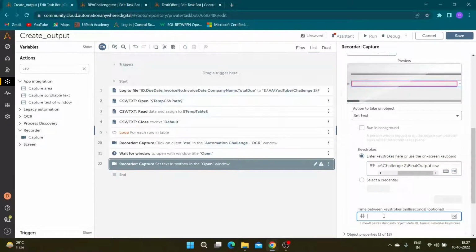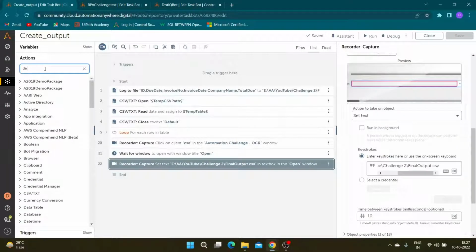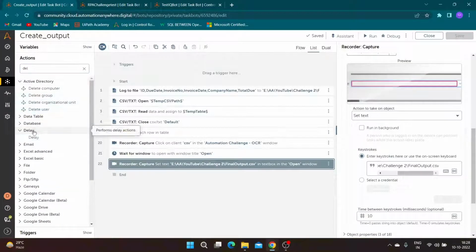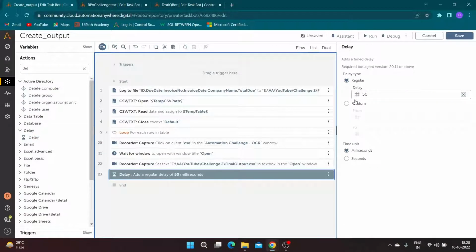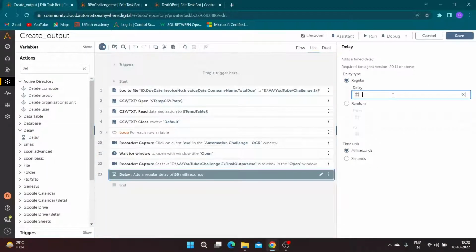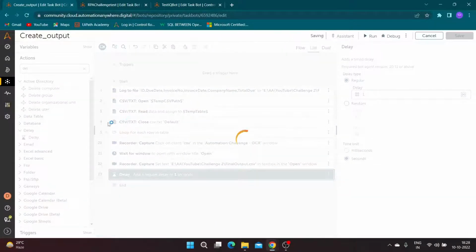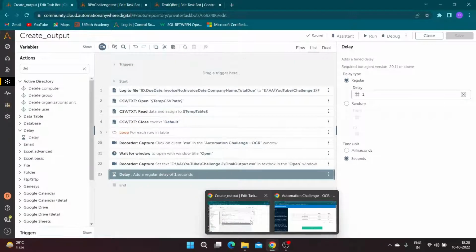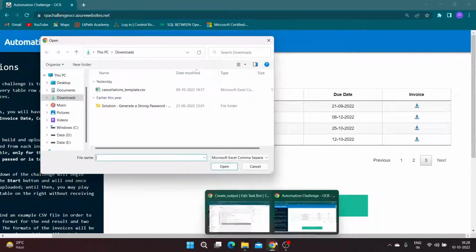Just 10 milliseconds, and we will give a delay of 1 second. Then we will click on the open button.